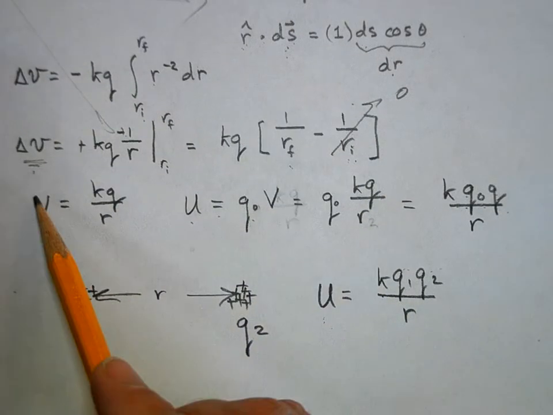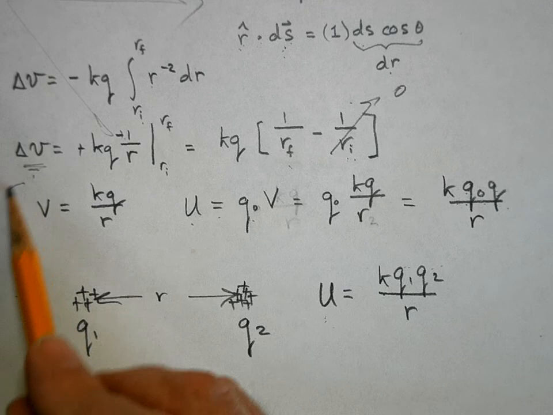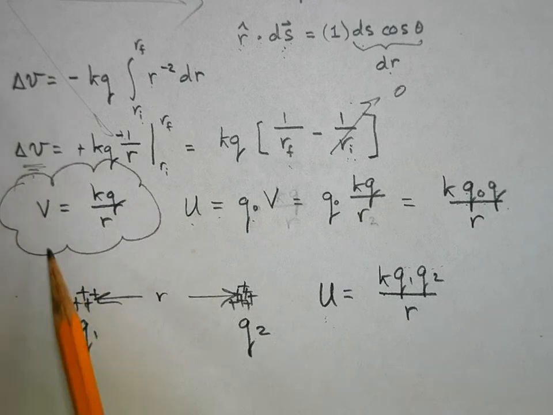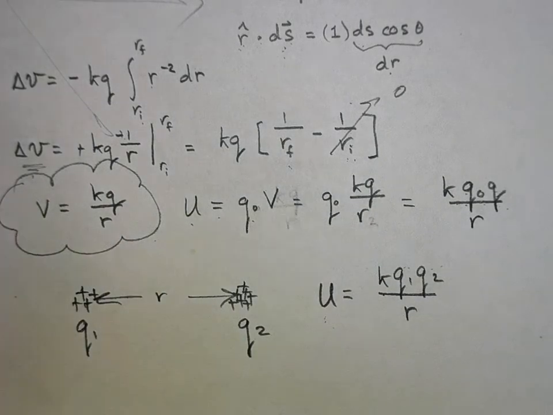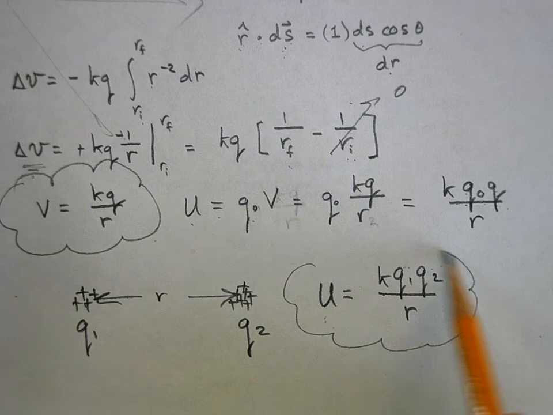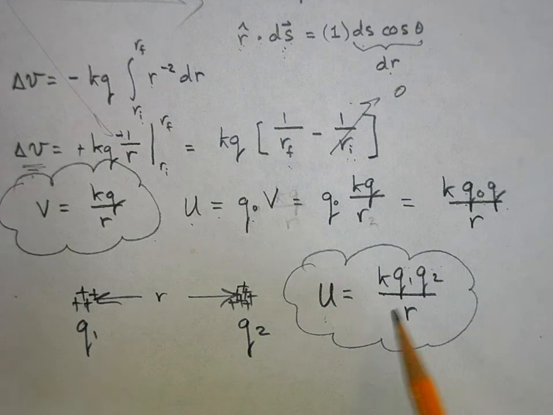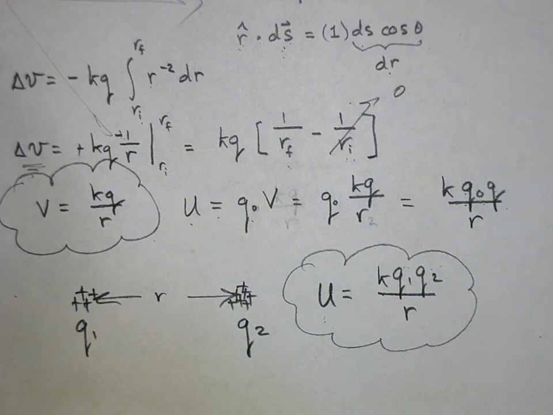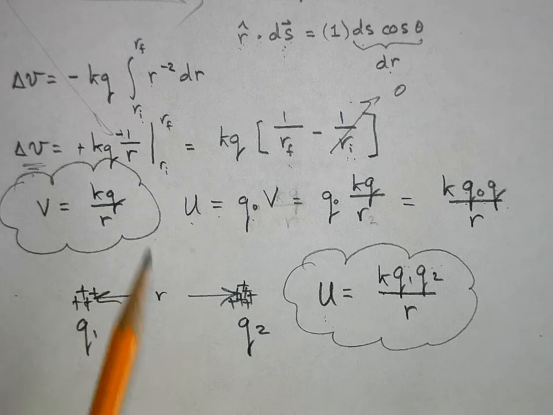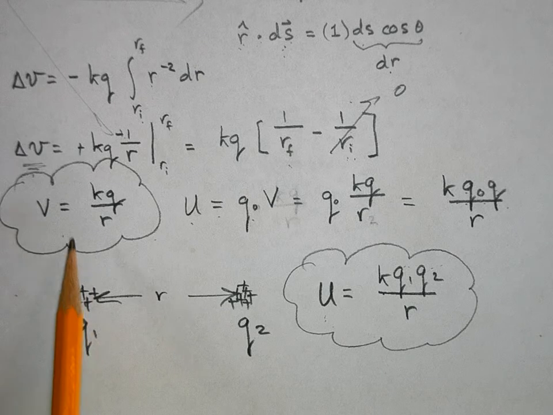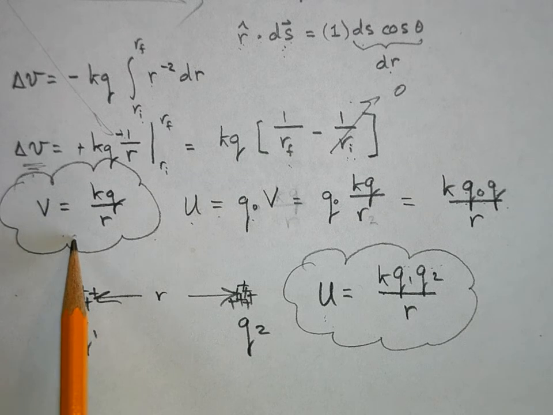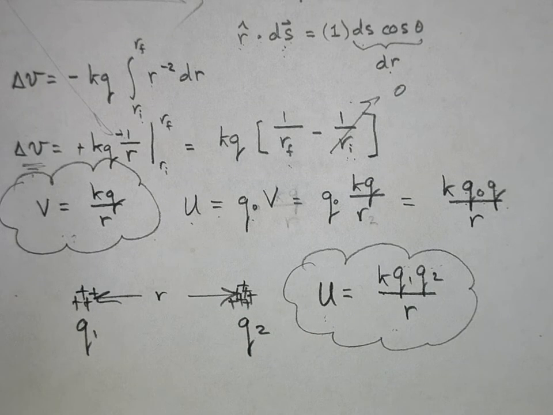Let's see. This is for you, Seth. Here's the voltage at a certain location from a point charge, and here's the potential energy to put two point charges fairly close together. And remember, this is for one charge, and this is for two charges. This is joules per coulomb, and this is just joules. You just have joules for units there.